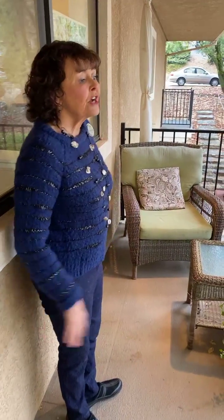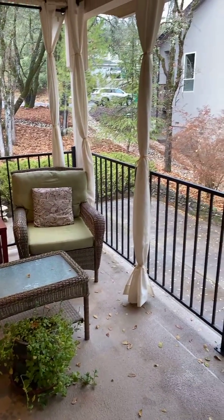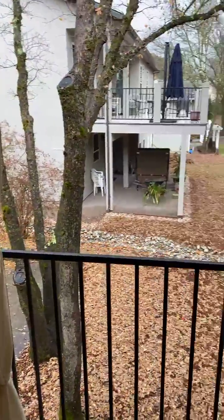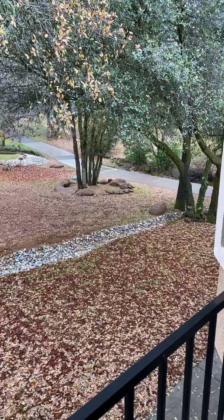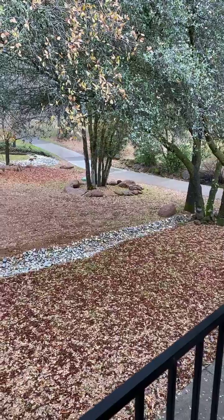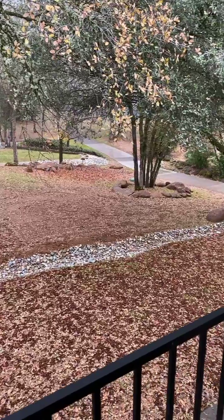And in the winter time, the owners will open up the curtains, kind of to keep it a little cozy. And it's a pretty deck to have company visit in. Now what we're seeing right now is a trail. This is the golf course trail. It's on the other side of the house, the back side of the house, and that trail goes to another golf course hole.